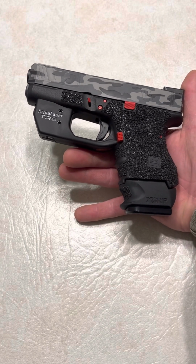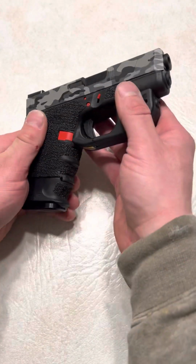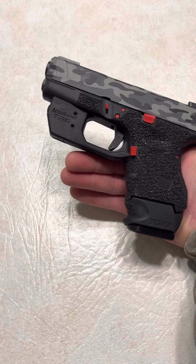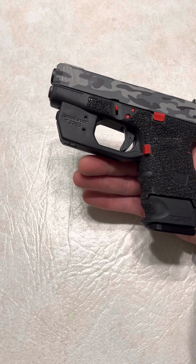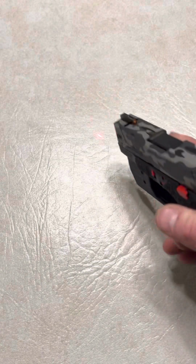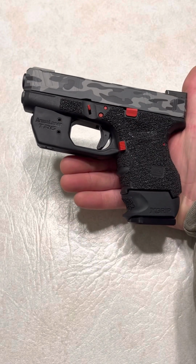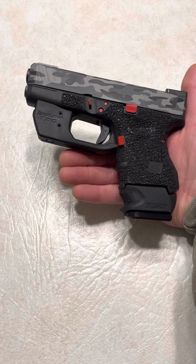Now, I have used one before with my Glock 39, never had any issues, but it's just another one of those things where a problem can go wrong. The fewer problems possible, the better. Now, this is a pretty bright laser, and so far I like it. I don't have it zeroed in yet, I've got to work on that. But I do sort of like it. Like I said, the holster sort of ruins it for me, and also, you shouldn't have to rely on that, but with some night sights, I think it's a pretty decent combo.